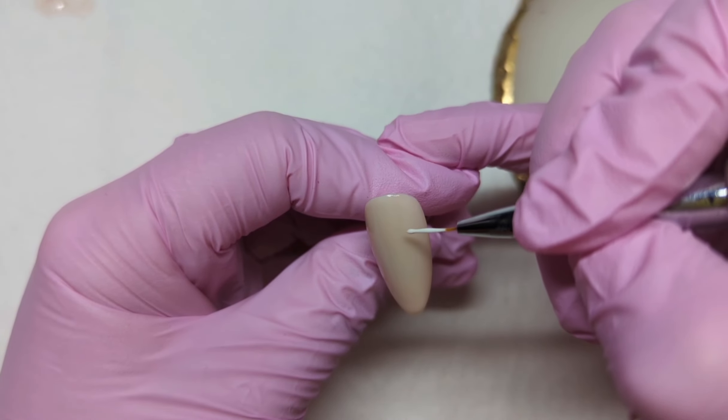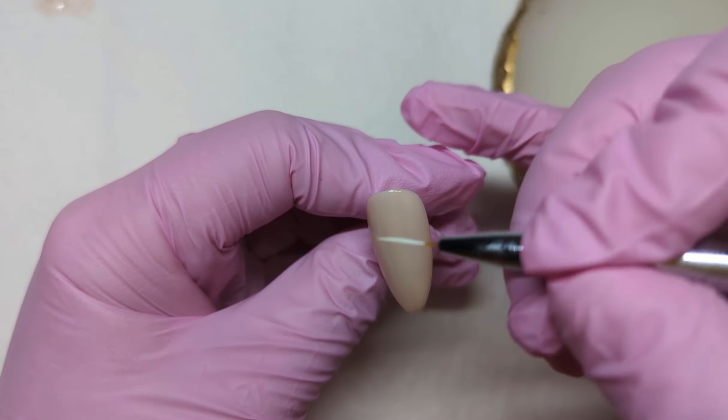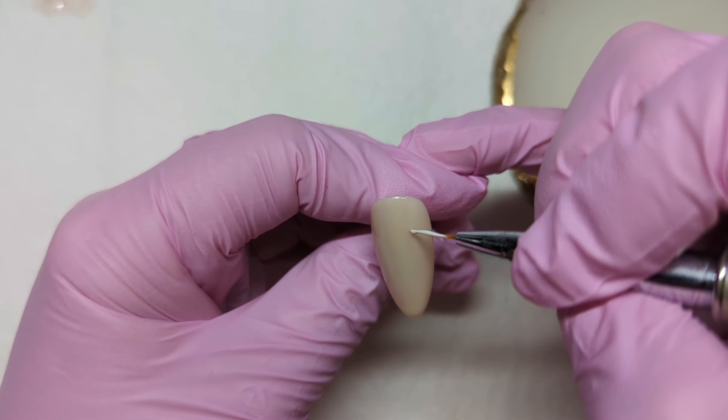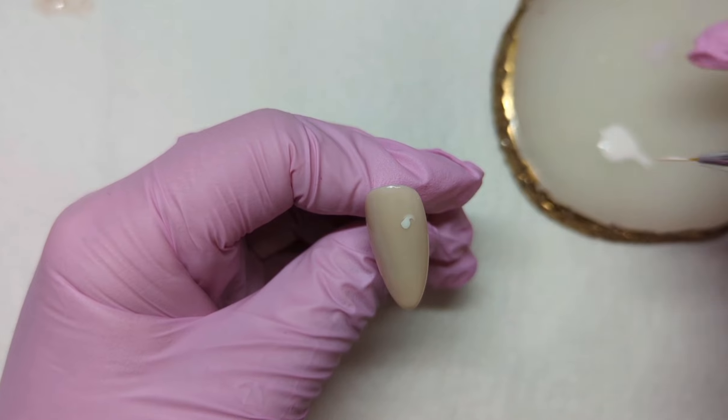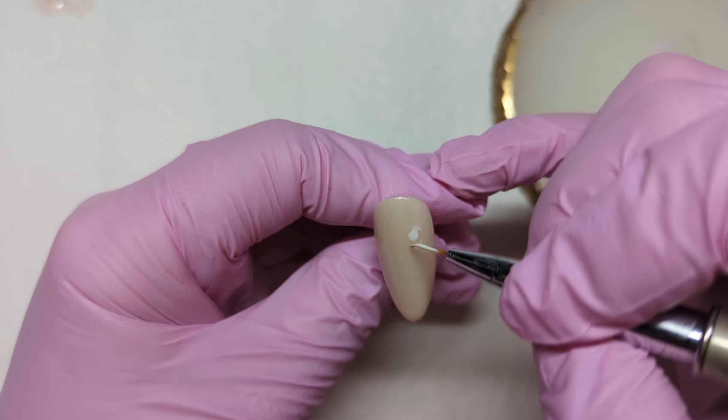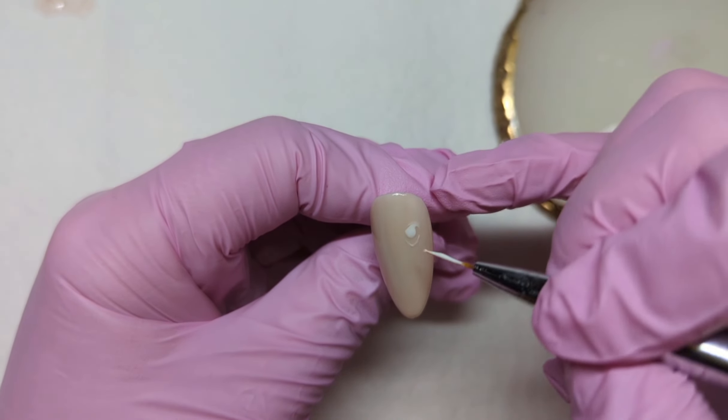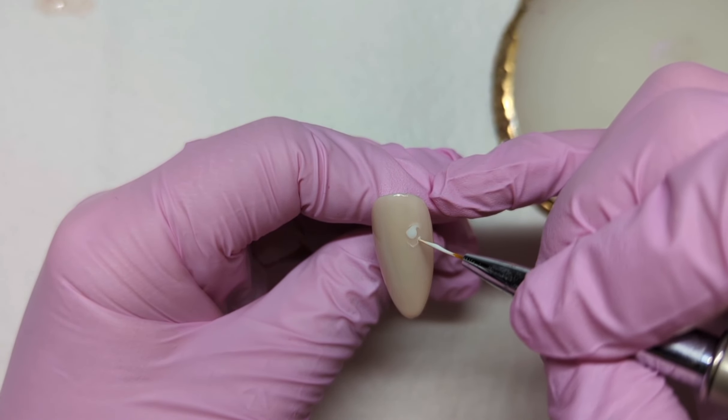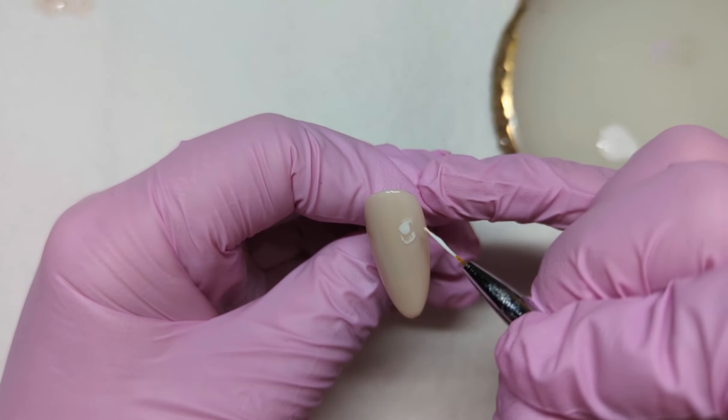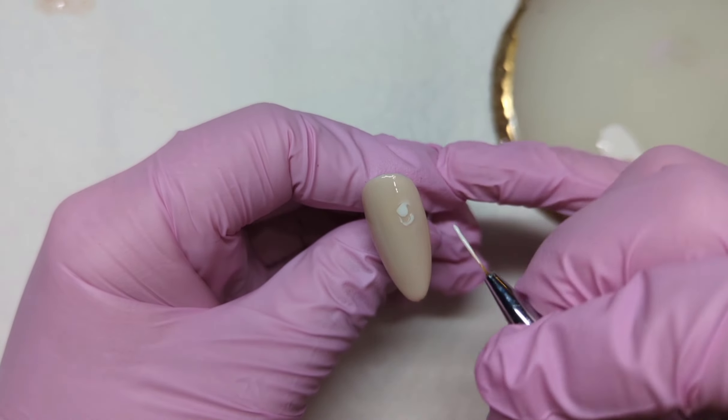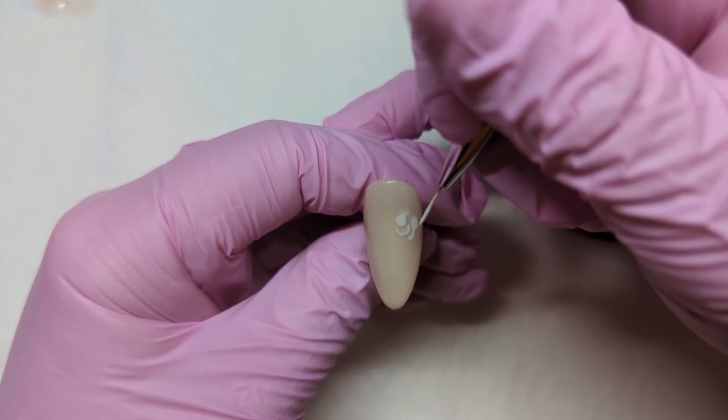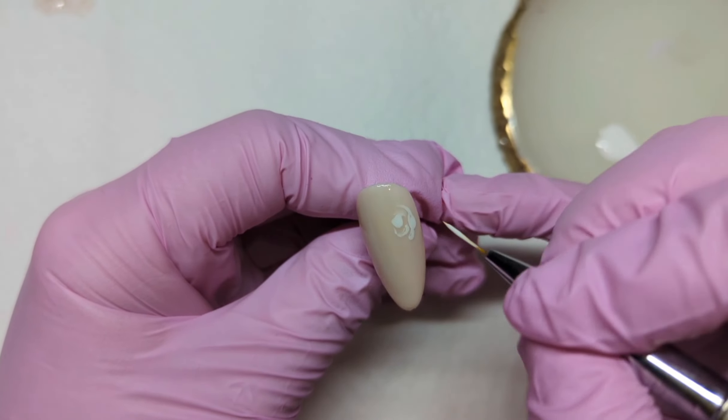Once I've done that I actually put a thin layer of blooming gel on and then I'm going to swipe my brush through Just Perfect White and I'm going to go in and do some blooming flowers. This is actually a fail, yeah this is a blooper. I just thought keep it in because it just shows that you know we don't always get everything perfect.